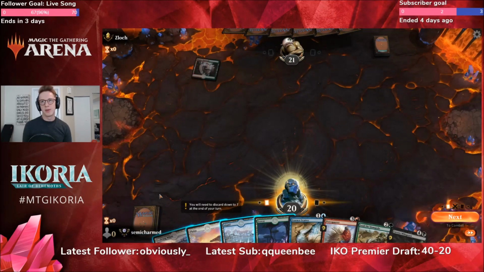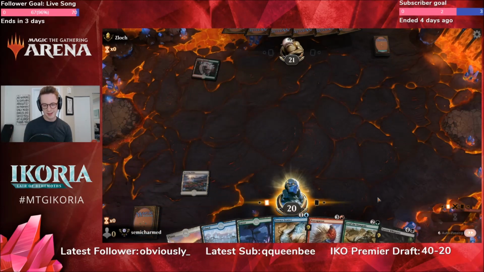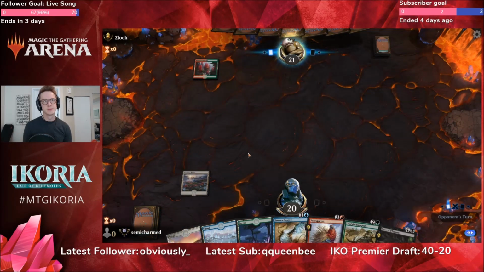Yeah, and then you kill them with Drain Life, I guess. The OG X damage spell in black. Just make a bunch of mana and just drain them for 20.